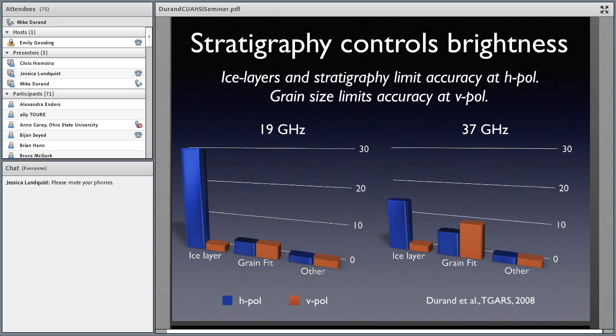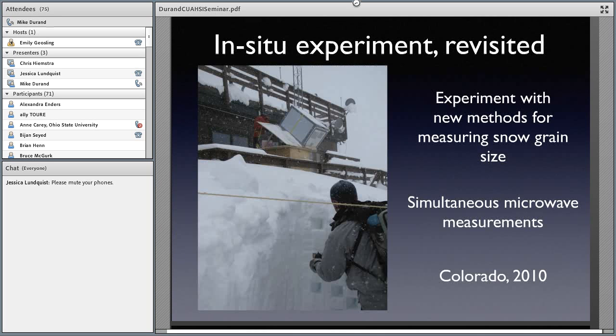At vertical polarization, we're doing really nicely. We had a little under 10 Kelvin RMS error for those blue solid symbols compared to the open ones. I was really excited about that. Horizontal ones did not look nearly as good. We did well on some days and poorly on others. We tried to figure out why that was. We did a first order uncertainty analysis using error propagation. The results were that for both 19 and 37 gigahertz, the ice layers and stratigraphy were really important in dominating our error analysis. The ice layers and stratigraphy control the accuracy at the horizontal polarization. One of the reasons for that is it's very difficult to get measurements of ice layer density. They weren't measured at CLPX anyway. We were just guessing what those ice layer densities were. So we had very high uncertainty there. The next big player in the room, perhaps not surprisingly, was the grain size fit, that log function I showed a couple slides ago that we derived between correlation length and the hand lens grain size. That was the second most important error source.